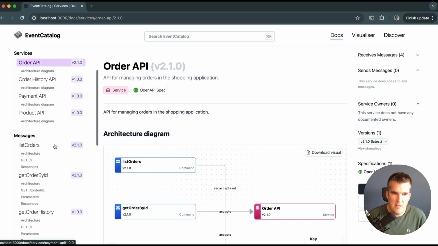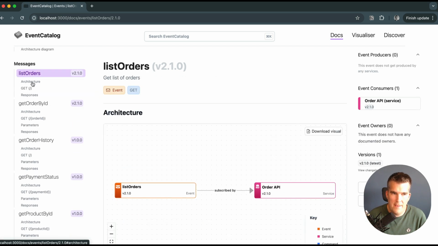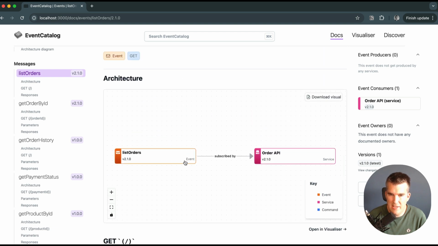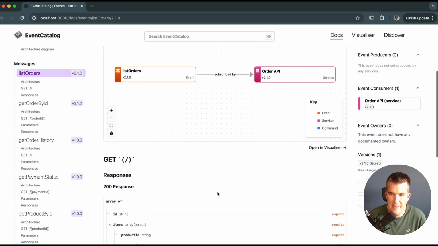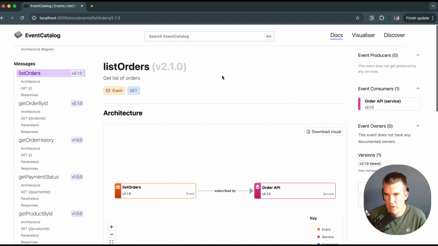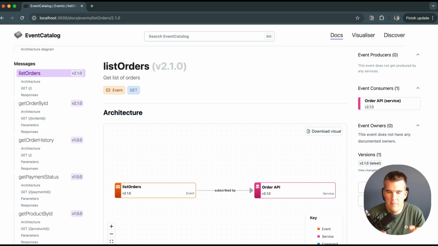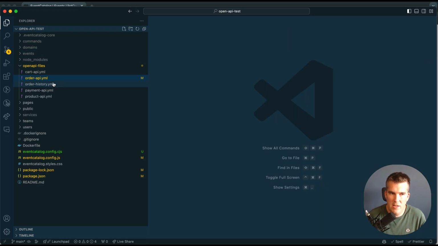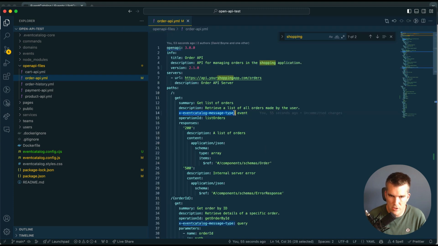Cool, as you can see here, let's get this one, this list orders, which was on the root here. As you can see, this is now an event. EventCatalog knows it's an event and will document it as an event for you, which is pretty cool. So that's something to consider. If you want to document queries, commands, and events from your OpenAPI spec, you can come in here and use the extension.